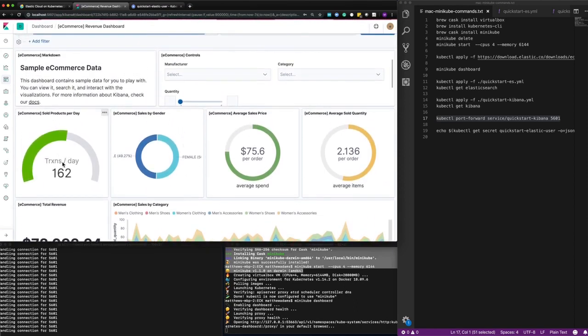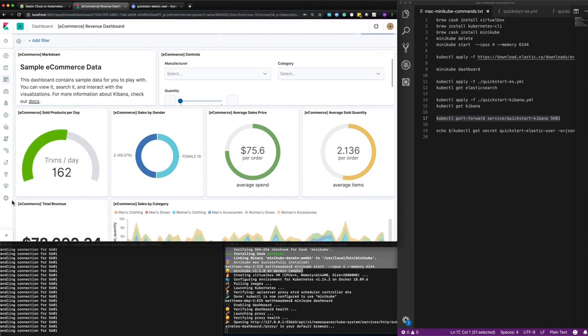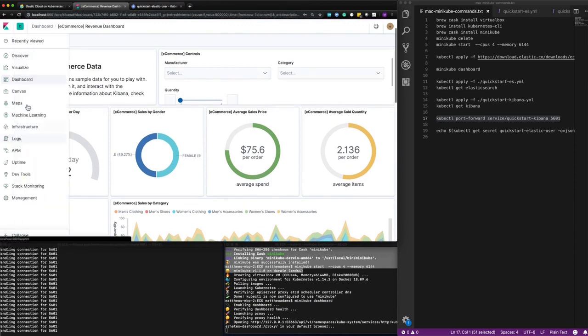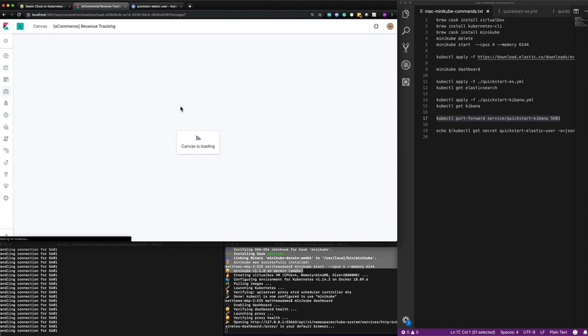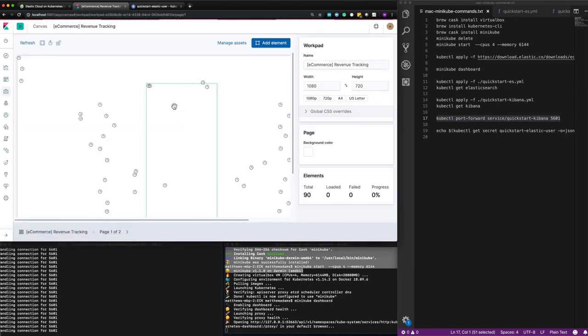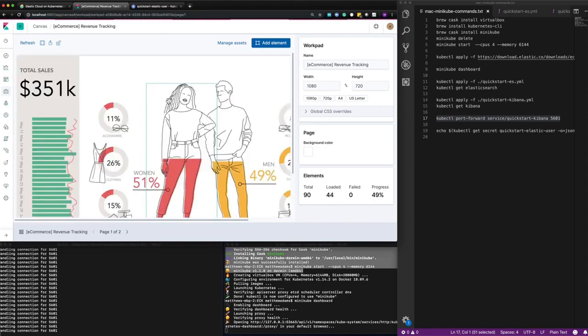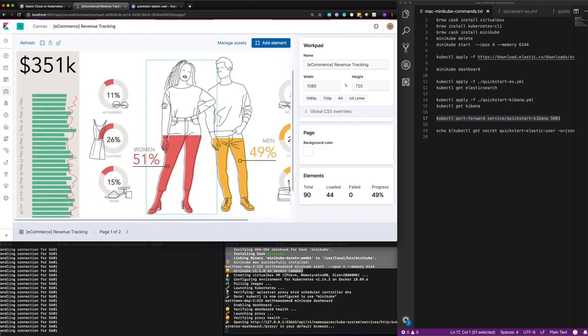So obviously dashboards are a fairly detailed view. If we expand here, we can go to Canvas. And Canvas is much more of a high-level reporting tool, so think of it a bit like PowerPoint. What this allows you to do is to build much higher level visualizations for a different audience. So there'll be a sample workpad loaded for us for e-commerce. And again, you can inspect these elements as a good way of getting started. So a very different view to a typical dashboard. We can look at some of the other options.